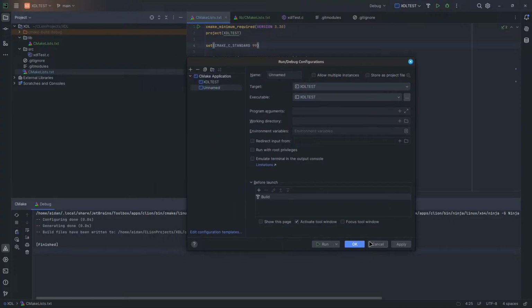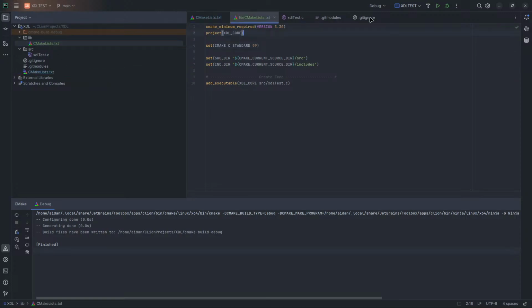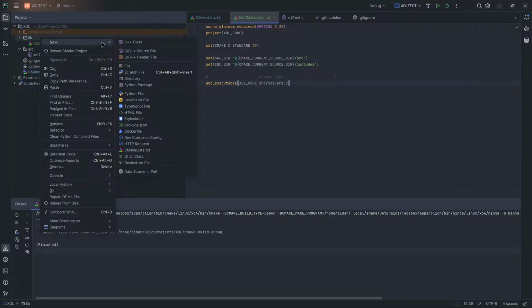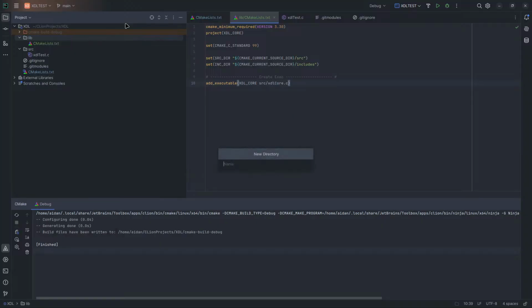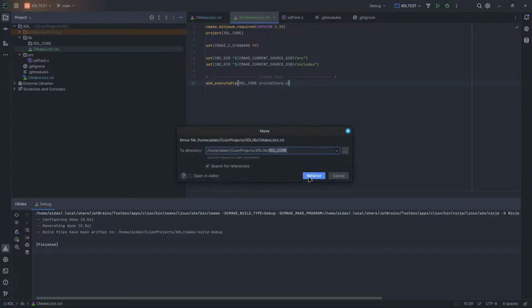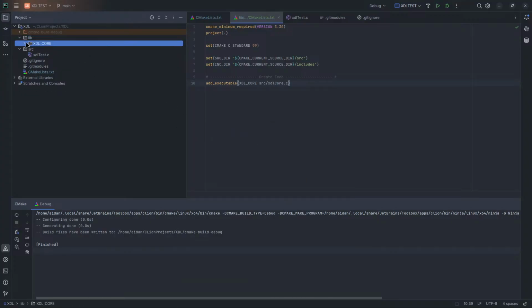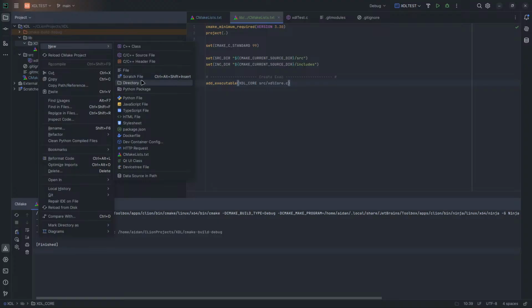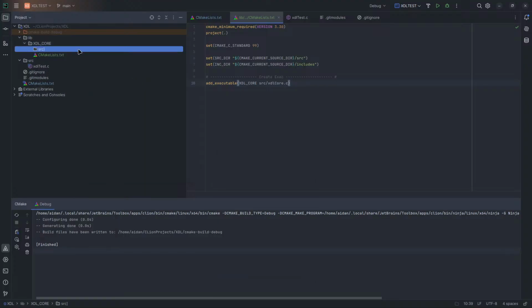So wait, if I go into here, no, I need SDL core.c. Source in here.